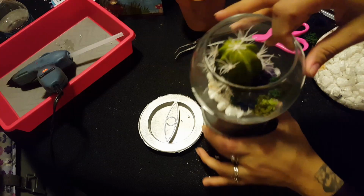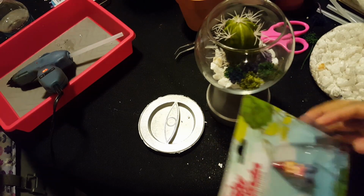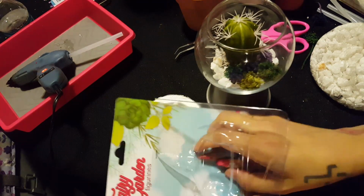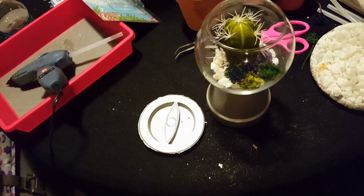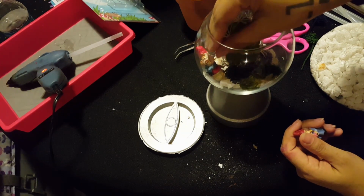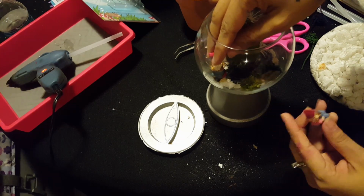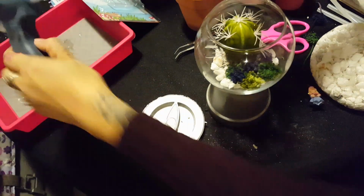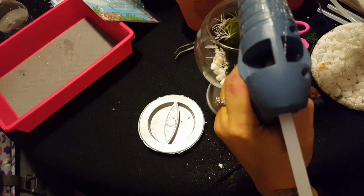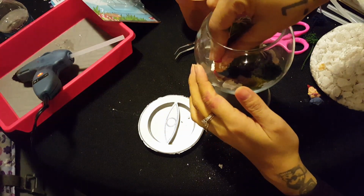Alright, so there we have it. They're connected. Now I decided to go ahead and put on one of these little fairy garden gnomes that I bought at the Dollar Tree. I think I'm going to put the last two I have. They weren't able to stand on their own because the rocks were almost bigger than they were for their base and they're not even. So I added a little bit of hot glue to the bottom of their feet, and then when I went to put it in, it just attached to the one rock, of course, because I didn't glue my rocks down.